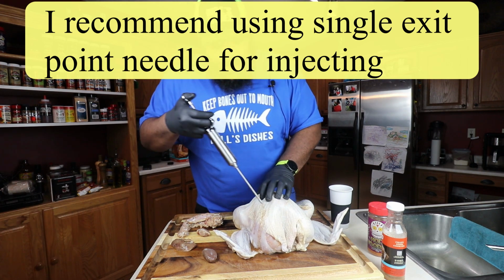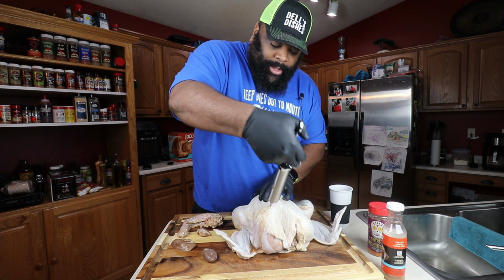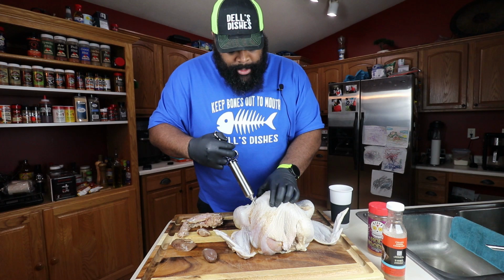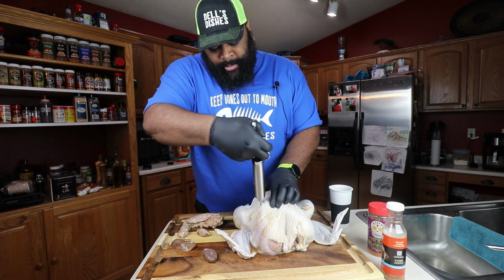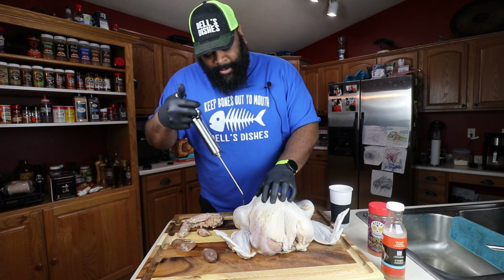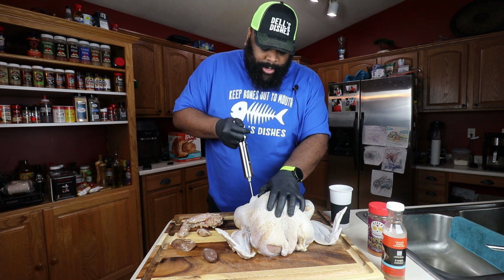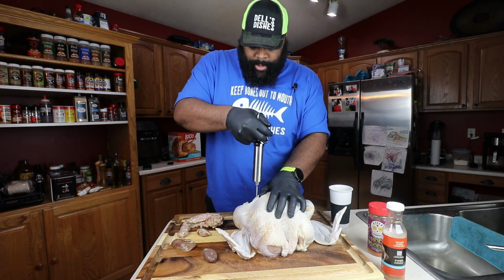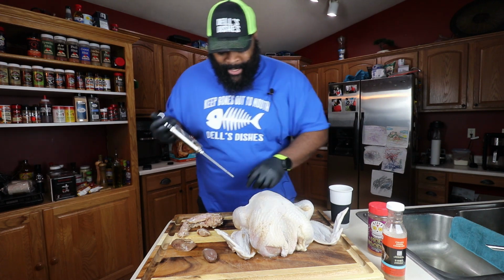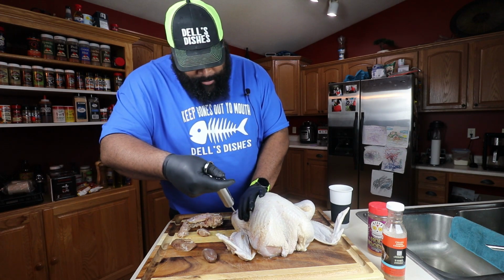Now, shout out to Jake. He definitely told me that he does not agree with the injection principle here. And again, this is my first time injecting meat, so we will see how it goes. Definitely want to get into the heart of the breast here. Now this is my first time, so I don't know exactly how much I'm actually using, but it does seem to be going in pretty easily to the meat.